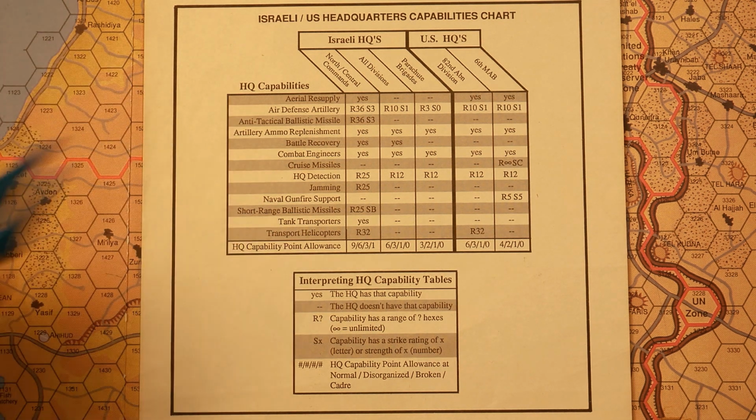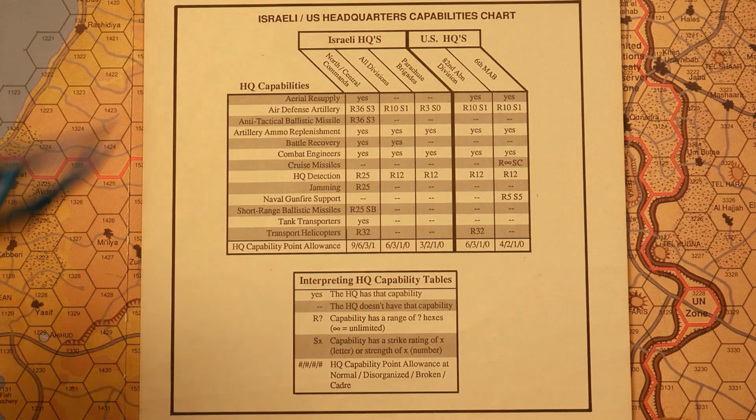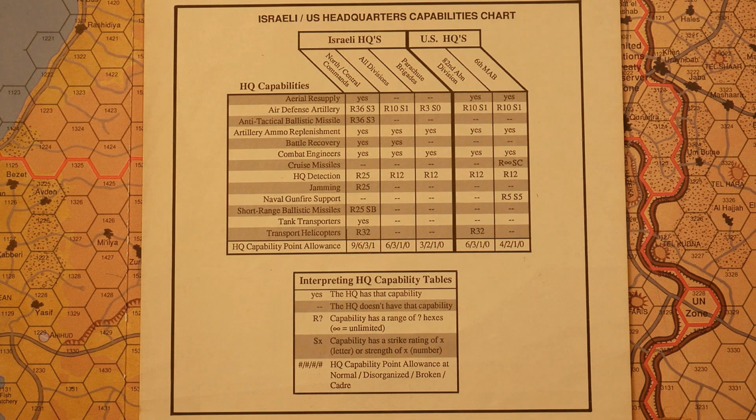Just running through them quickly, aerial resupply I explained. Air defense artillery: if there are any air related activities happening within the range, there is an ability for that to be stopped by air defense artillery, SAMs, that kind of idea. The anti-tactical ballistic missiles: if ballistic missiles are being used within range, then those can be attempted to be knocked down. Ammo replenishment for artillery. So artillery, when they fire, they have a chance of running out of ammunition, and a capability point is needed to be used to replenish per unit.